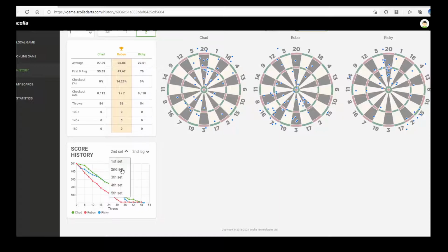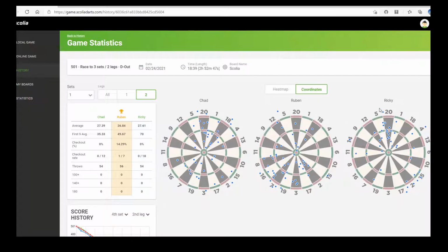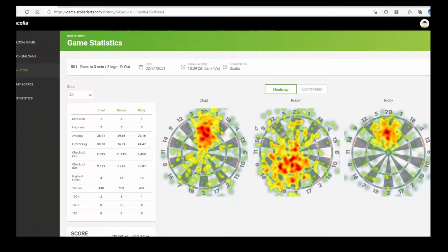However, if we look at, let's take that for example. Not a good example, maybe there's something here. We can see we're all quite slow on the second leg, and maybe some of the others here can see that from a training point of view, they might want to start working on trying to get bigger scores and where they should be hitting. That can obviously be used in conjunction with the coordinates or the heat map, just to show you how you're throwing.